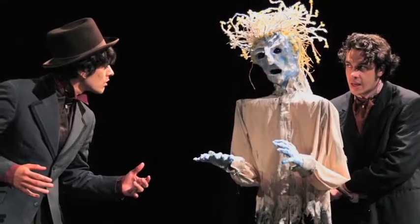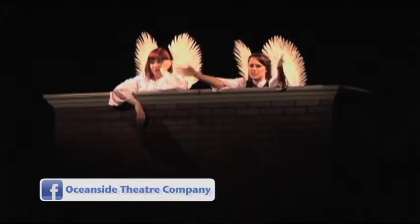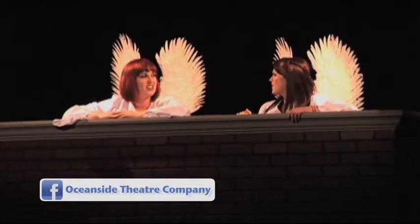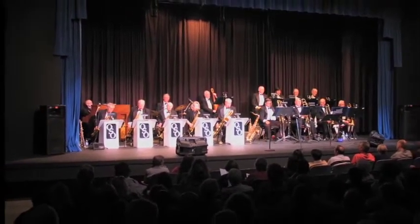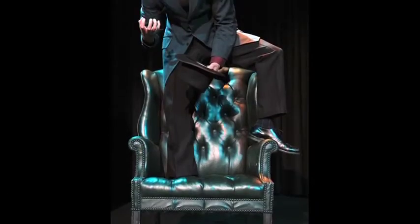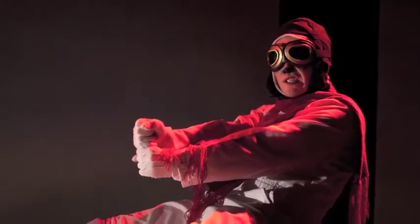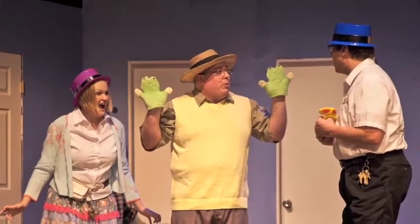We at Oceanside Theater Company also run the Brooks Theater and all the rental agreements — we are open for rentals. We seat almost 200 people. We have renters from dance companies, local high schools, and other production companies that come and use this stage. We also have a music series for local musicians. Theater changes people's lives — through doing it or even as an audience member seeing it. We get to relate to other people, other demographics. Sometimes we get to play characters that are not like ourselves and we learn a lot.